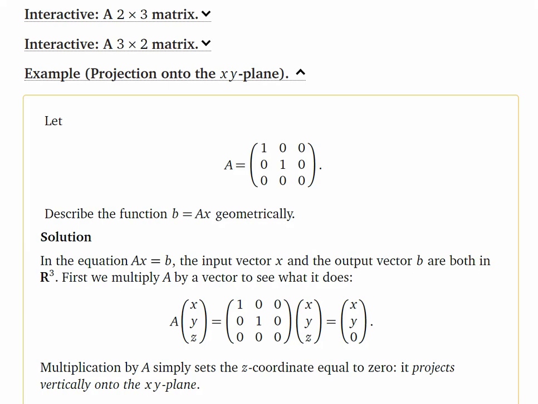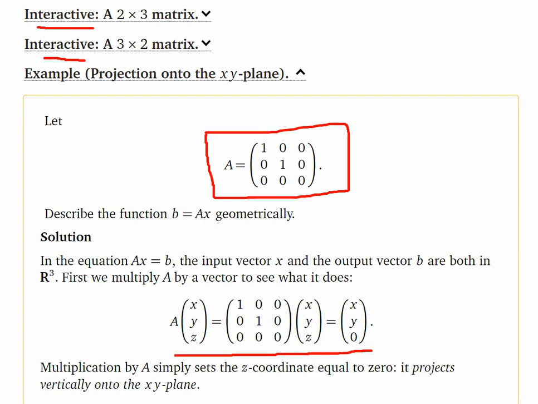Each of these interactives that they have are important to take a look at, and I strongly suggest that when you read, you consider them carefully. What they do, however, is they go through one particular matrix transformation, and they describe what it's doing. So here we have a matrix A times a vector which has x, y, and z coordinates. So they're considering a vector like v, which has components in the x direction, the y direction, and the z direction.